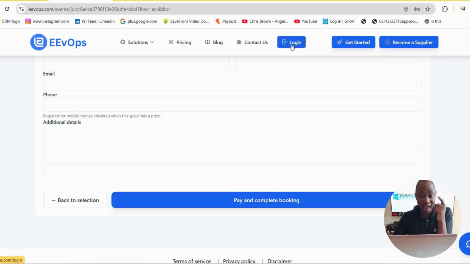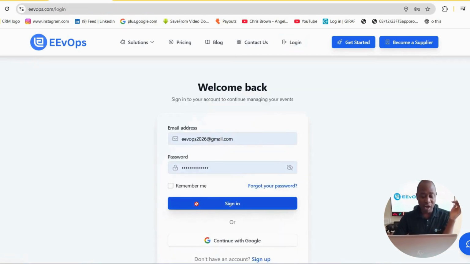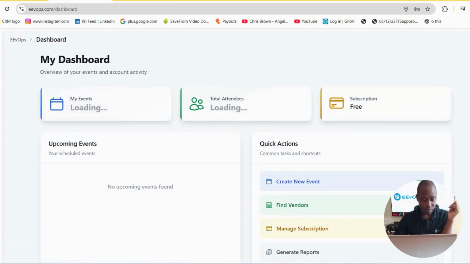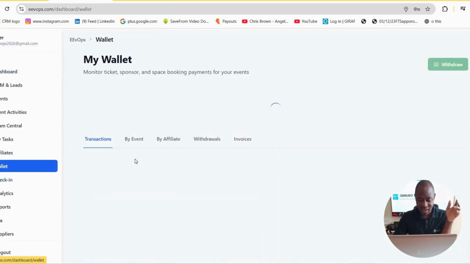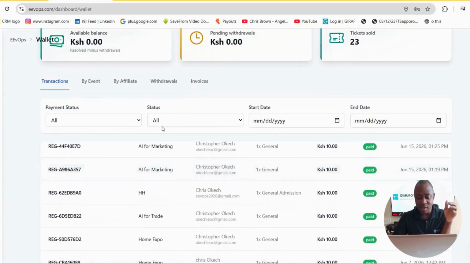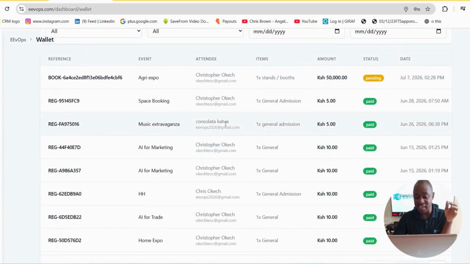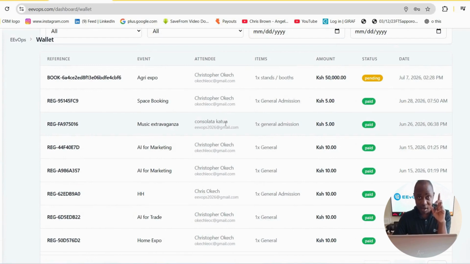Once that one is done, as an event organizer, when you go back to your dashboard, you come to the wallet, you will find all that information populated here. Now remember, the person that has booked a booth will also receive an email on their end with the receipt, a confirmation of payment.